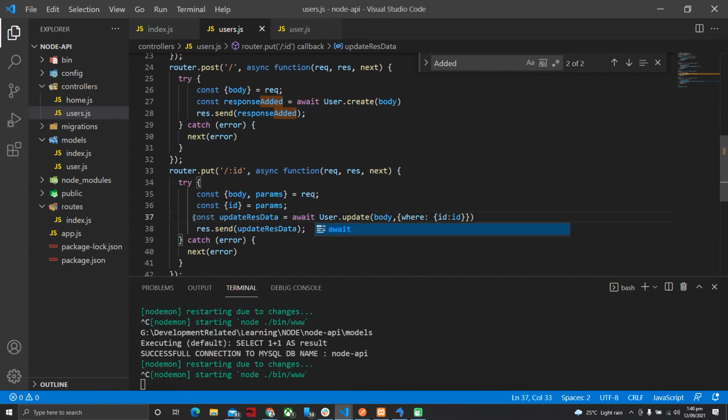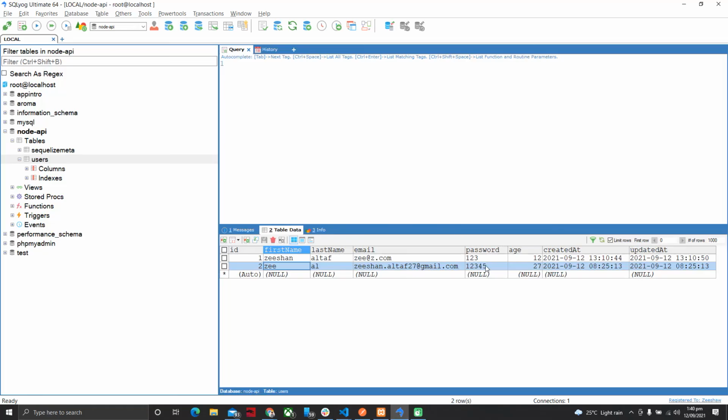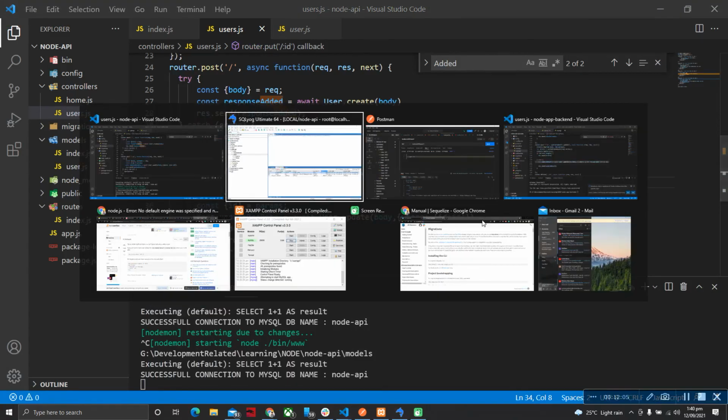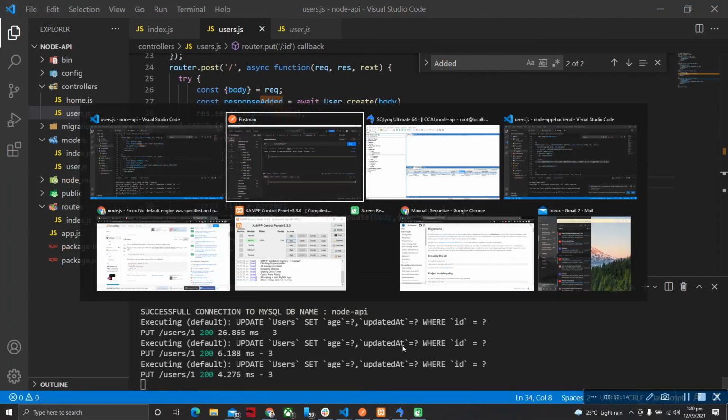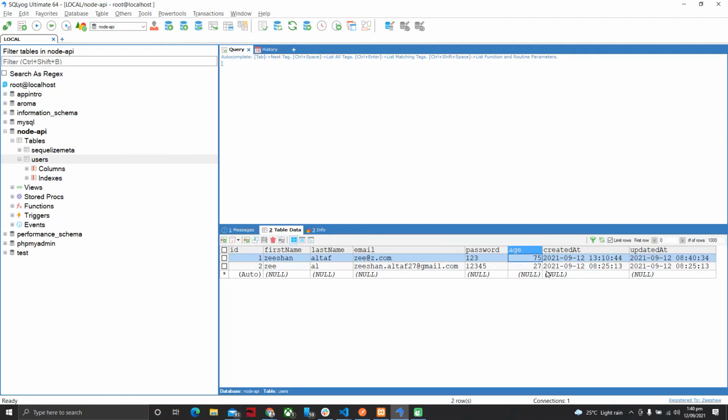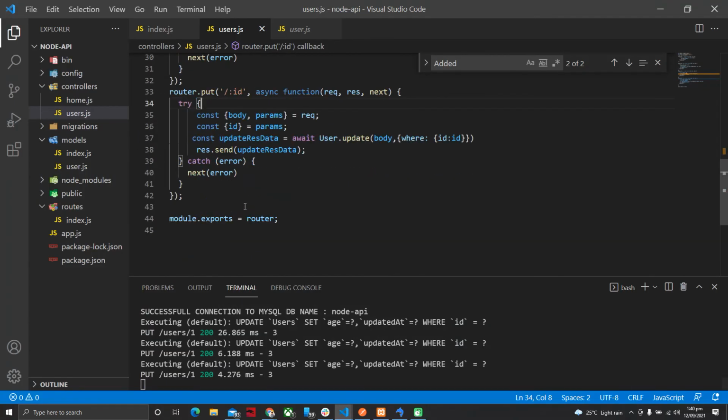Now if I run it, as you can see currently my first ID's age is 55. If I run it like this, it will give me 1, meaning that the row is updated. Now if I run it again, it is giving me 1 because it is always updating the field, so it is 75. So that's how you update a particular ID.